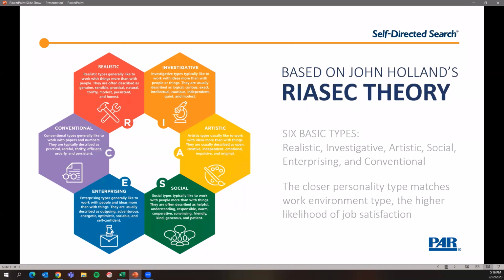All of us have all of those attributes, but we have varying degrees of each. And to the degree that we can identify the ones that are your, quote unquote, strengths, or the ones that you exhibit the most, those align with personality types of occupations. The careers have these attributes within them. And so we want to marry up your personality with the careers that have those. Not that earth-shattering in terms of the goal, but in terms of practice, it's not easy to do. And this gentleman spent his life's work creating this theory and researching largely all the occupations. What sort of attributes did they have? What makes this job a realistic job, or an artistic job, or a conventional job, or whatever the case may be?